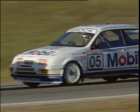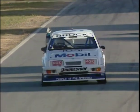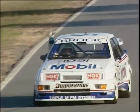Okay, they're coming down to the final corner now. Peter Brock has arrived back in victory lane. He comes out of the last corner. The crowd here at Wanneroo Park going absolutely berserk. And Brocky coasts across the line. He's going to do it with style, with grace, and plenty up his sleeve here today. Second spot will go to Glenn Seaton, and what a great finish for young Glenn and the Peter Jackson Racing Sierra, car number 35. He'll come across the line in just a second or so as Brocky goes through.